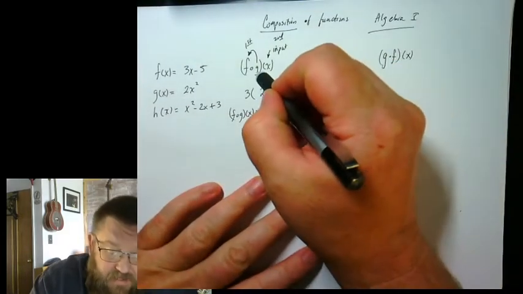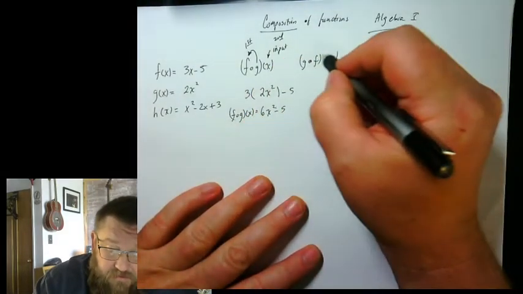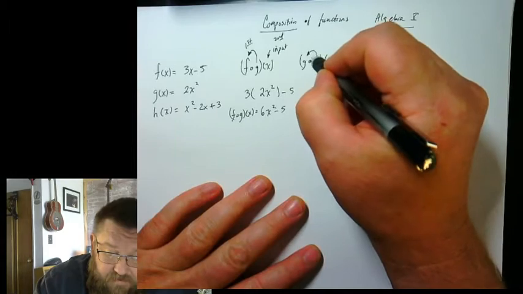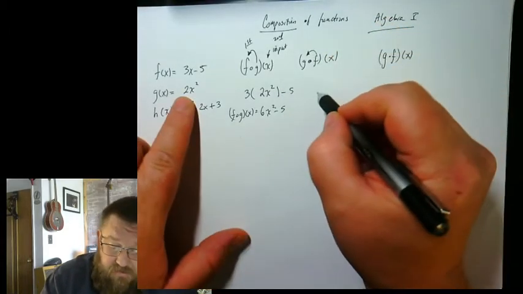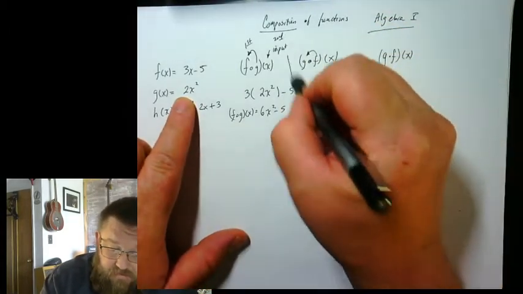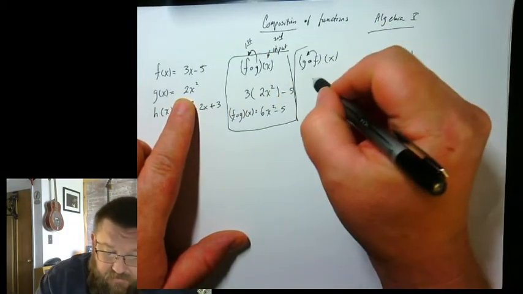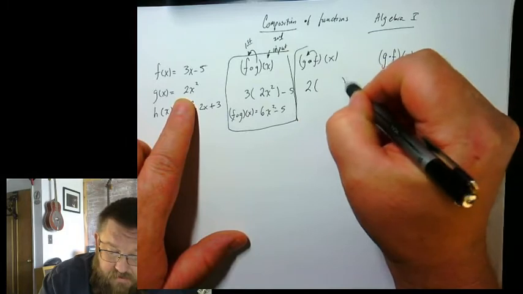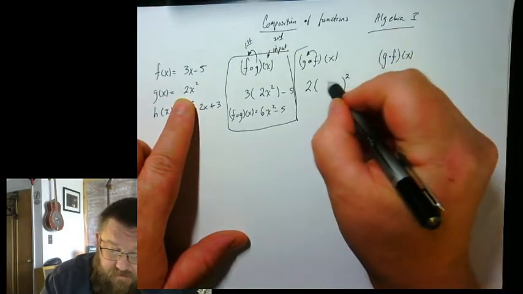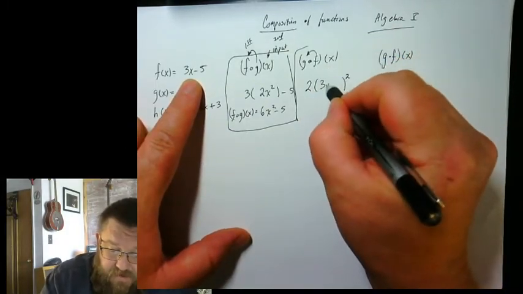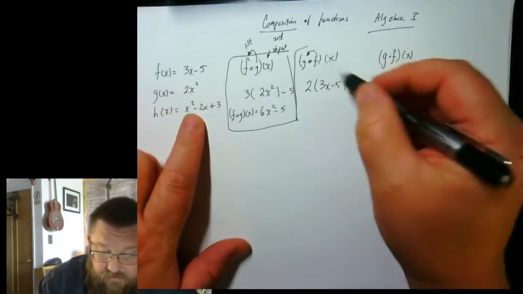So, thing is, you take the second function, plug it into the first. So on this one, I'm going to take f, I'm going to plug it into g. So g is this. So, yeah, let's see here. Let's see, all that goes together. g is 2x squared. Let's see, I got the square there, right? Now, f is 3x minus 5. So, I'm going to do that right there.